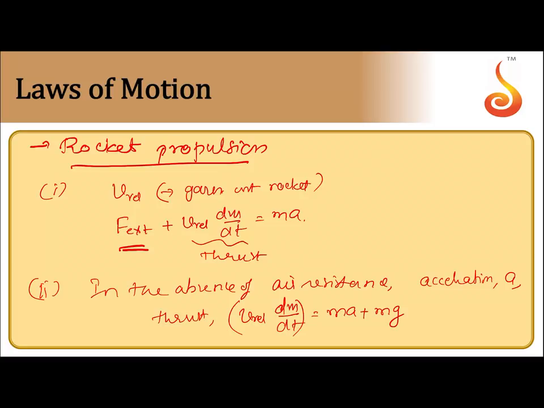Suppose the rocket moves up with constant velocity. What if the velocity of the rocket is constant? Then what is the thrust equal to? Then the thrust is simply v relative dm by dt, and what is that equal to? This is simply equal to mg. That's right. So the thrust is simply equal to mg. So these are some of the important cases as far as applications of Newton's law in non-inertial frame is concerned. That's right. Variable masses, of course.